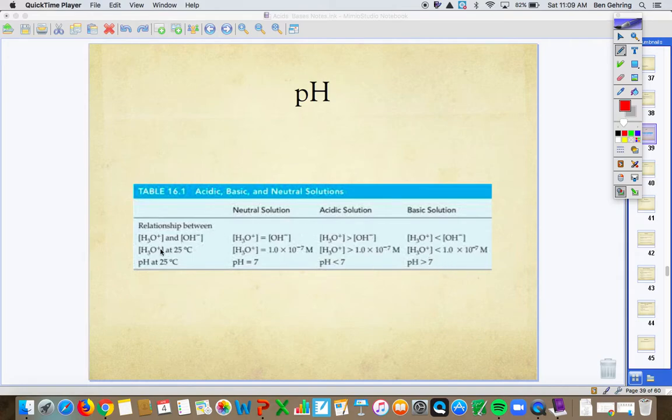If we're talking concentrations, your concentration of hydronium at 25 degrees Celsius is going to be equal to 1.0 times 10 to the minus 7th molar, because this is going to be the same for both hydronium and hydroxide. If you have more hydroniums than hydroxides, this concentration's got to be greater than 1.0 times 10 to the minus 7th molar. So the power's got to be less than that, so it's got to be a -6, a -5 to be a bigger number. And likewise for a base, hydronium is going to be less than this 1.0 times 10 to the minus 7.